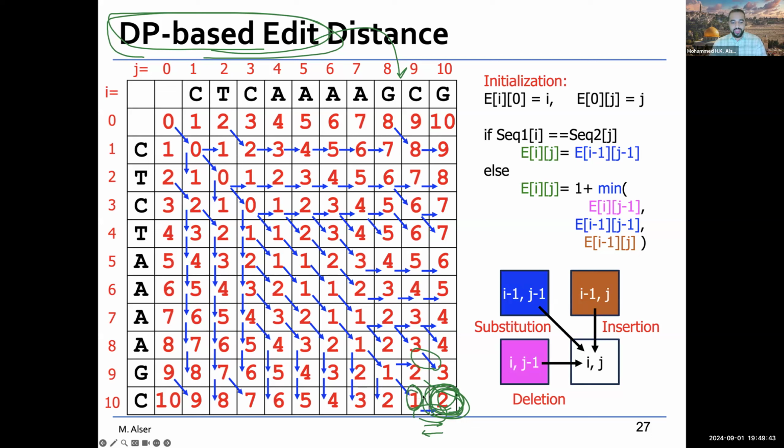And now this cell, how we got it? We got it based on this arrow from this cell. So now we reverse this arrow to indicate this direction. And then this one, I got it from this cell. So I reverse this arrow this way, okay? Now how do I get 1? I got it from this cell. Now I indicate the arrow in the opposite direction, this way. How do I get this 1? I get it from this cell. So the arrow should be reversed into this.